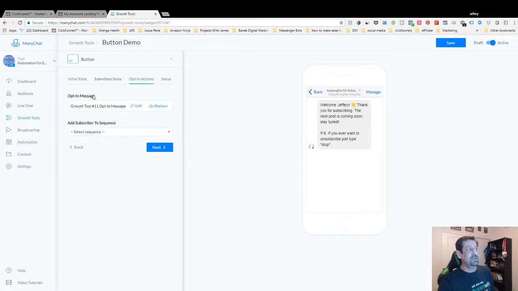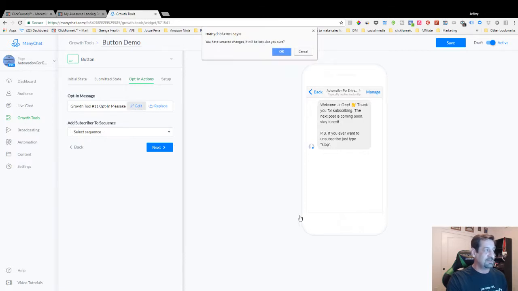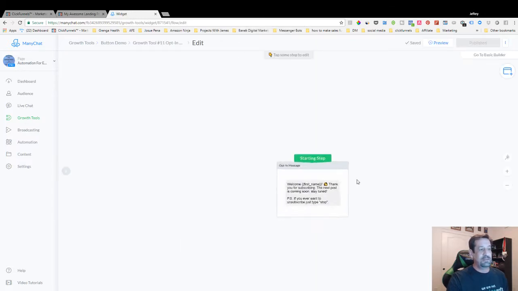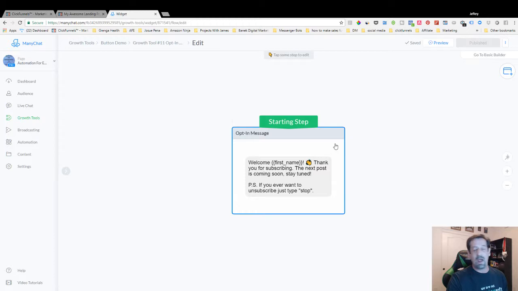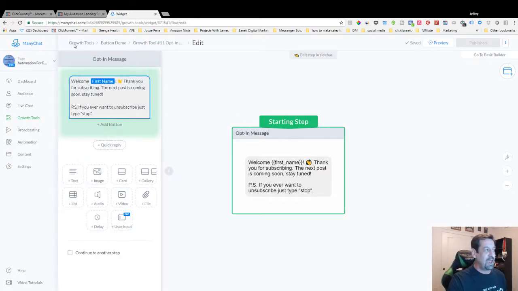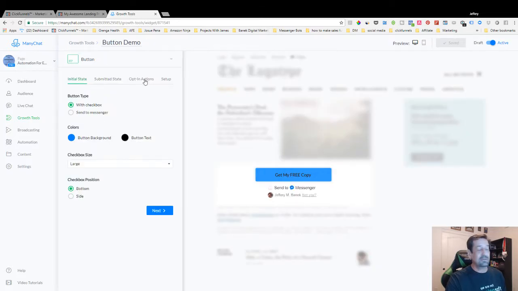Once they've pushed it, they will then get this message that you see right here on the screen. Of course, this can easily be edited to whatever you want by just hitting this edit tab right here. Then it'll open up inside what I like to use, the flow builder, and not the basic flow. This is how you would edit it. You just go in here and edit the appropriate text or change it up however you want. So we'll go back here to the next step.